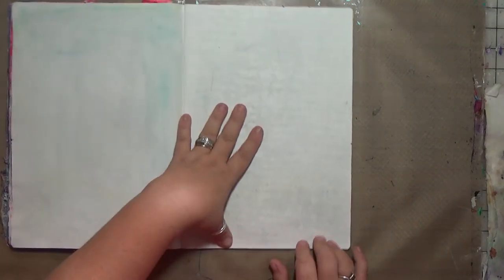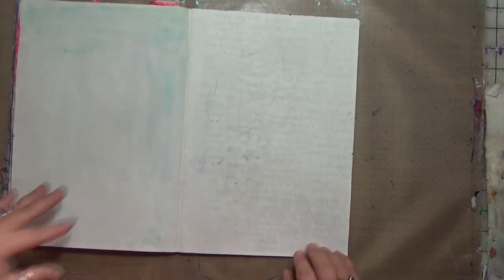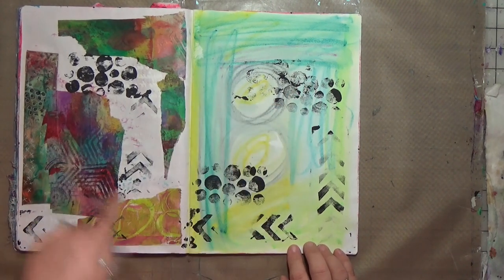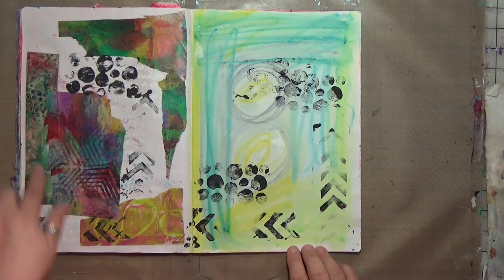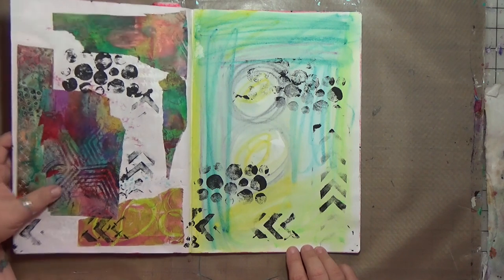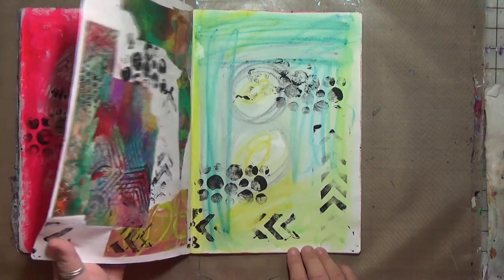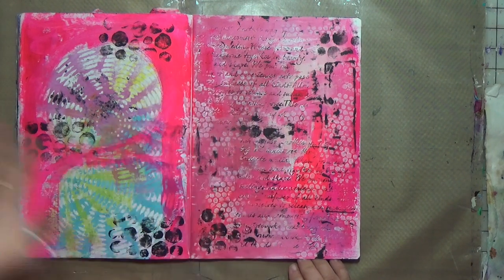Here I just clean stamps off. That was a stamp after a stencil — after I sprayed through it there was paint left all over the stencil, so I brought it over here, laid the stencil down, and you get the reverse image. This feels like there might be gesso on it — maybe I had extra gesso so I gessoed a page, which is not typical. Playing with crayons, and then as you can see, if I had a lot of extra black paint and I was playing with stamps one day — they're all over in here. This is extra collage papers that I just had. Some of these are wonderful pieces of paper that people have gifted me, and this is where I used part of one elsewhere and just threw the rest of it in here. The more towards the front I get, the more buildup you see because I've done layer after layer.